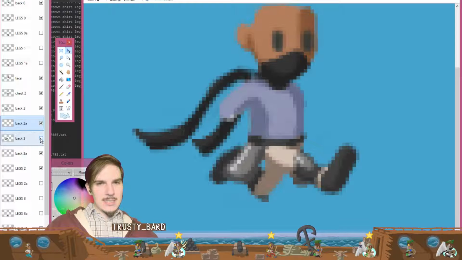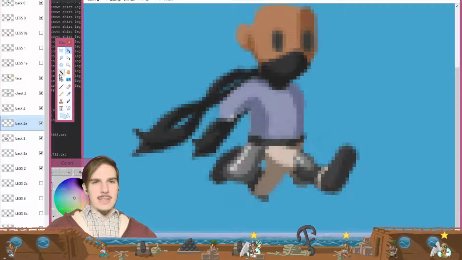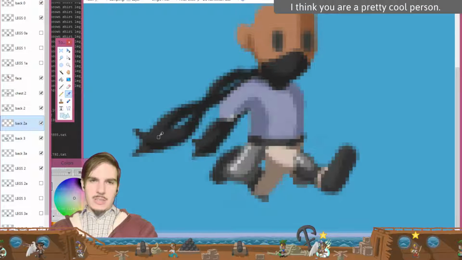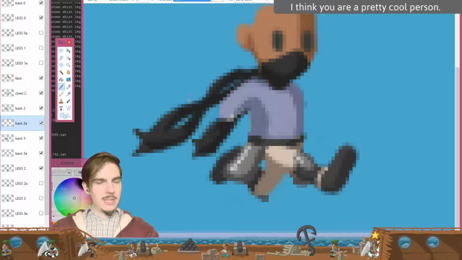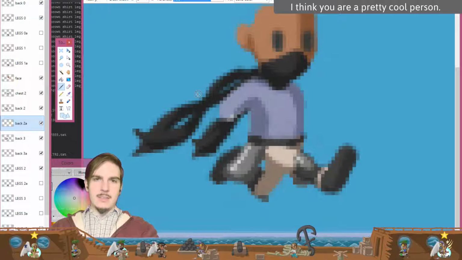So which one is 3? Okay, so for 2A, that should be the one where it crests. Here, let me get my stylus. 2A is the one where it should crest here, right? Why am I not drawing? Oh, I'm not color picking from the correct layer. Color pick from image. Yeah.